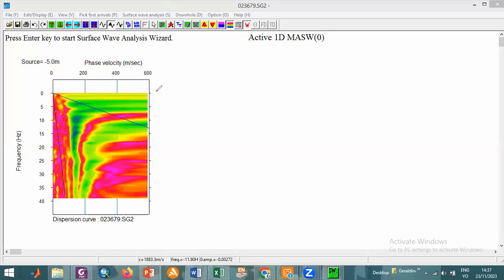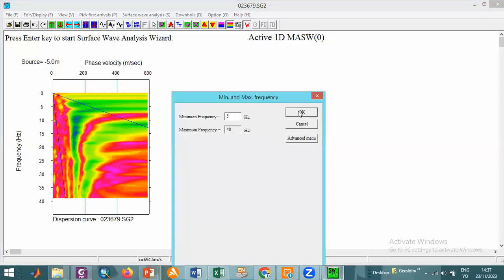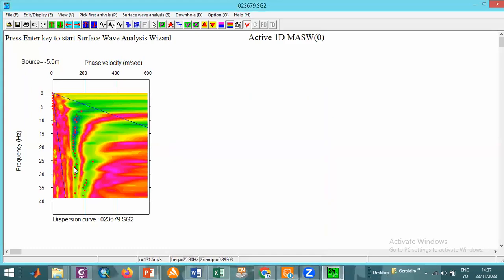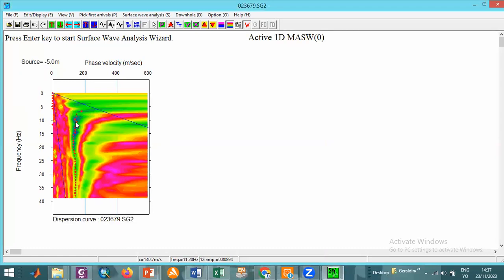So the next thing we have to do now is to come to our data sets and pick phase velocity. So we pick phase velocity, okay. It will automatically pick some for you, but it now behoves you to adjust the peaks. We are picking the points with high amplitude. This high amplitude is given as the darker colors, okay?